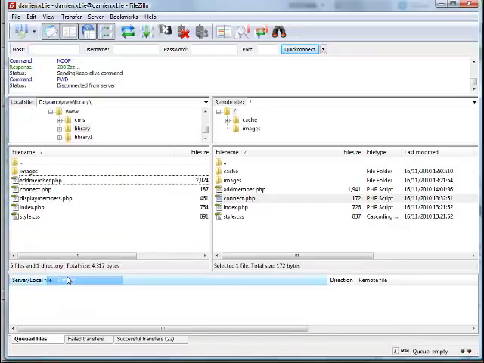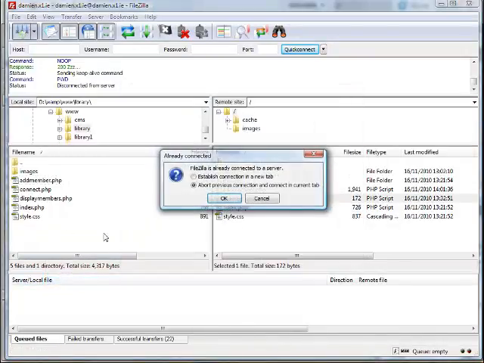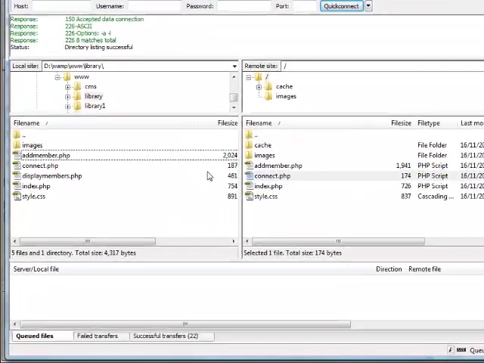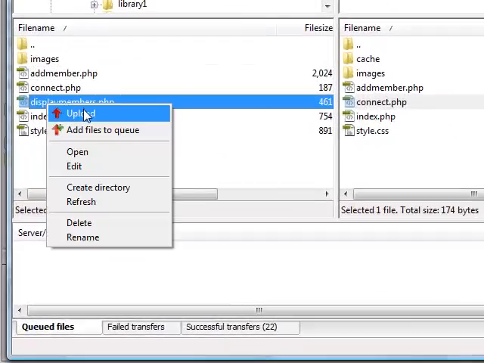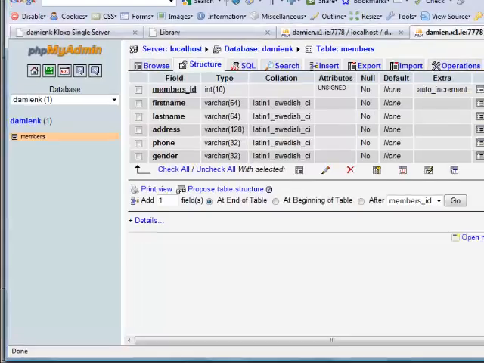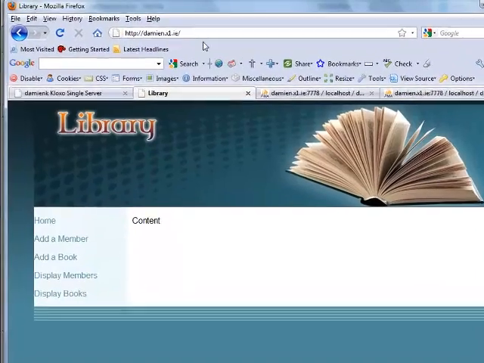Refresh that. I need to reconnect here. And display members is now uploaded. I'll just call this in the browser.